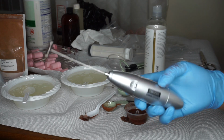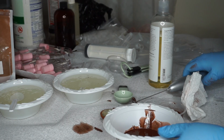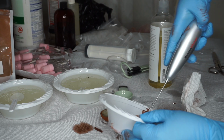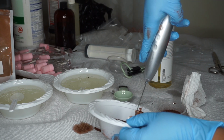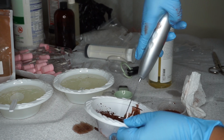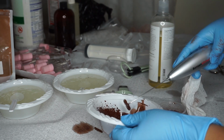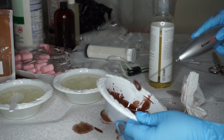I'm going to be using this mini mixer. I bought it from Amazon. I'll leave the link down below. And I'm going to be using that to mix the pigment a little more to avoid the dots like I spoke about before. And it got really messy, so I had to switch to a bigger cup, a bigger plate. And even in the bigger plate, it got really messy. It was splashing everywhere, so be careful. Make sure you are doing this in a secure area.